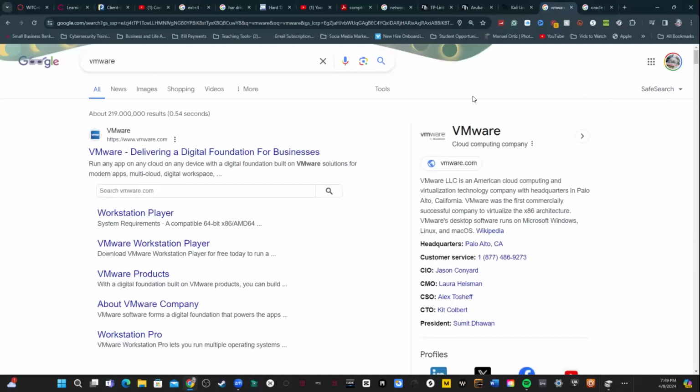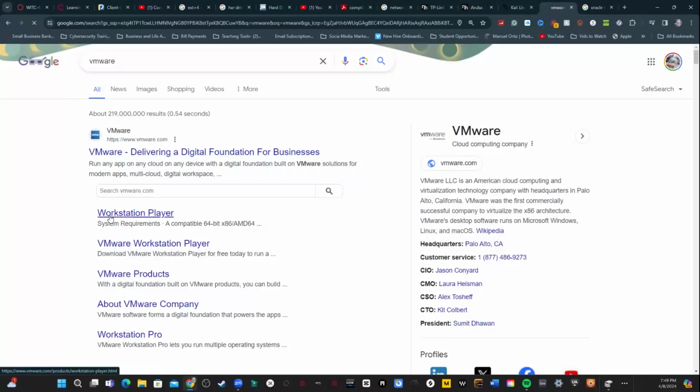But in most cases, and I'll tell you how I really got into this, I was teaching Linux for the Community College of Baltimore County. As I was teaching that, I kind of had to learn it as I was teaching it. At the same time, they set me up with a version of Linux, and I had to install it on my computer. So that's kind of how I learned. But I typically use VMware.